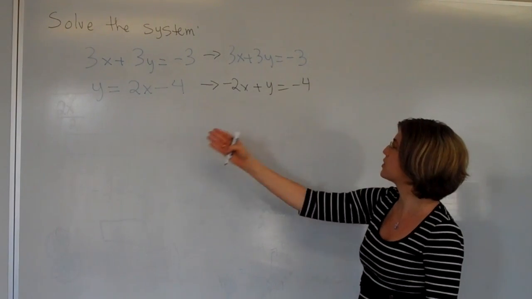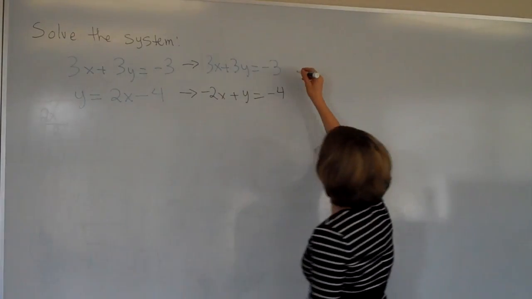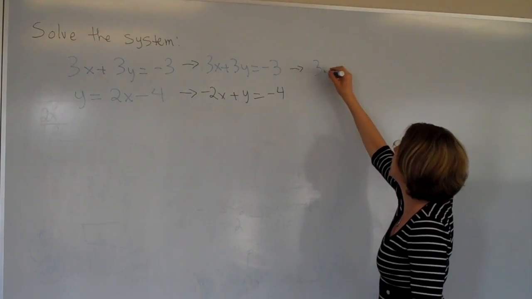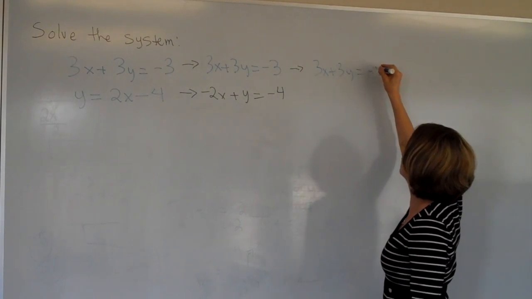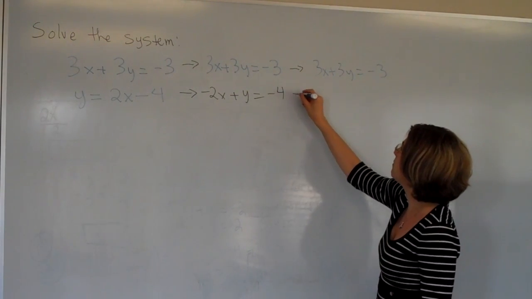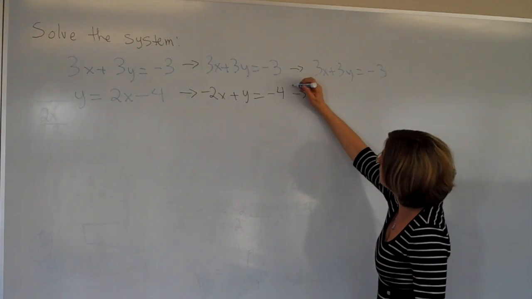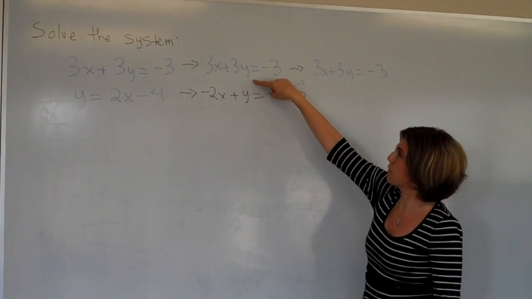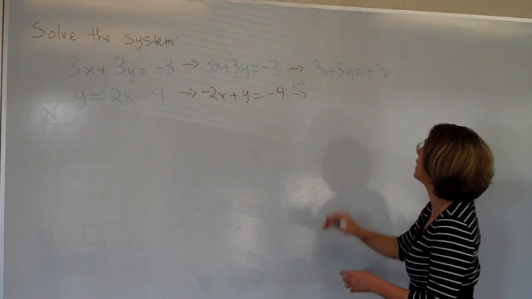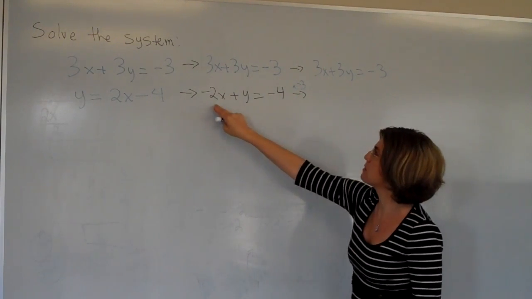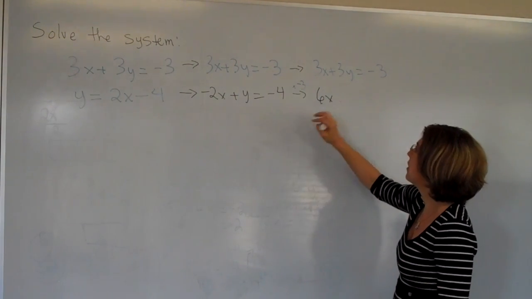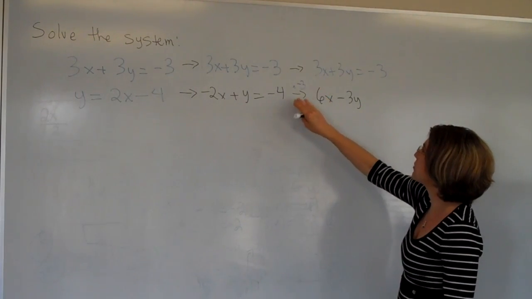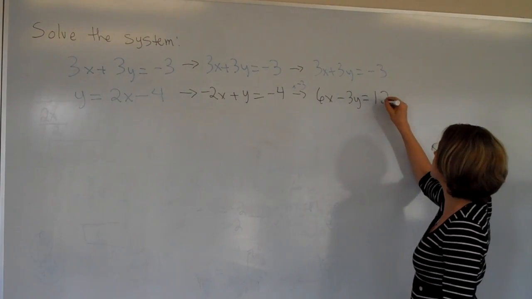The first thing I'm going to do is transcribe this equation over. So let's just move this one over. And again, I'm not going to change the top equation at all. I'm just going to copy it over. And on the bottom equation, I'm going to multiply this. So this little x means times minus 3. Now the reason I want it to be minus is I want to be able to add these together and get 0y. So this gives me minus 3 times minus 2x is plus 6x. Minus 3 times 1y is minus 3y. And minus 3 times minus 4 equals plus 12.